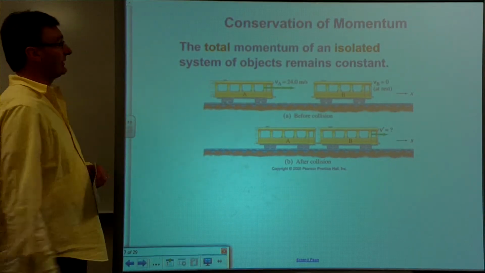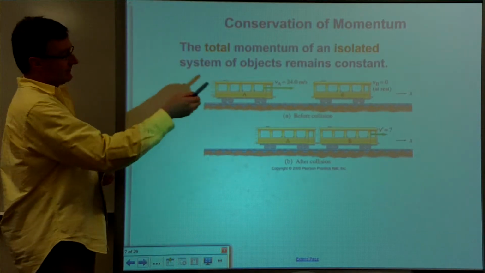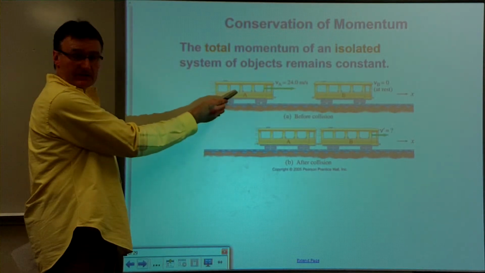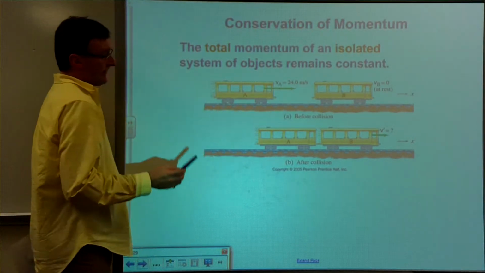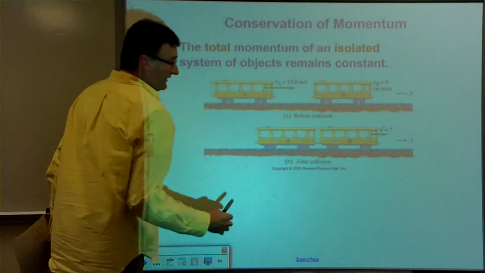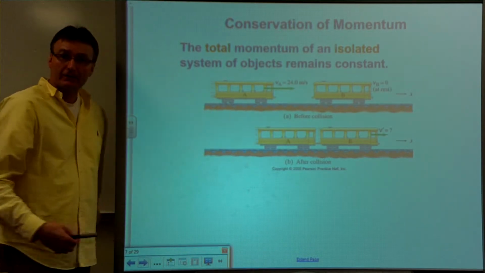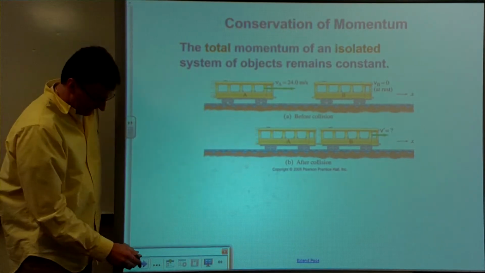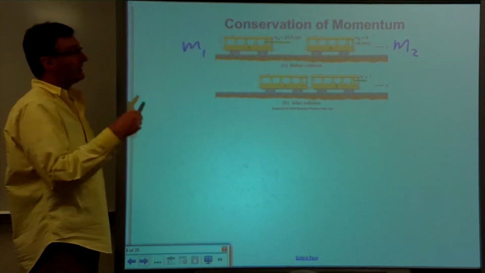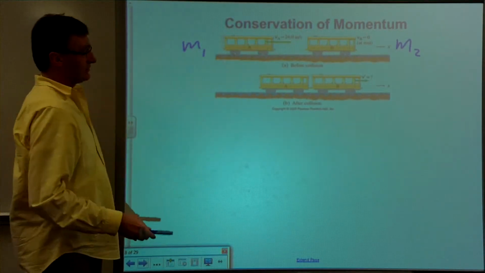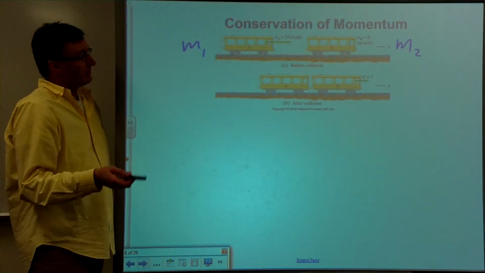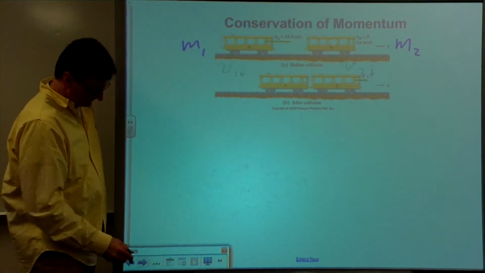So here's an example of this. The total momentum in an isolated system remains constant. Here we have two railway cars, and one of them is moving with a certain velocity, and it collides with the second one that's initially at rest, and then afterward they're joined together, and then they move off with a new velocity having been joined together. So let's see how that's going to work out. We'll call the masses of the two railway cars M1 and M2. These are the usual sort of subscripts that we're going to be using, the ones that you will commonly see.